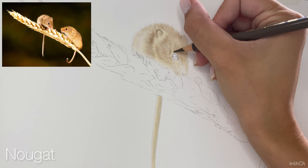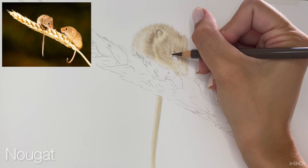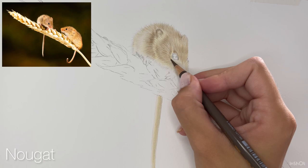Particularly pay attention to the fur around the eye. There's a lot of subtle direction changes, so you want to make sure you get those accurate.